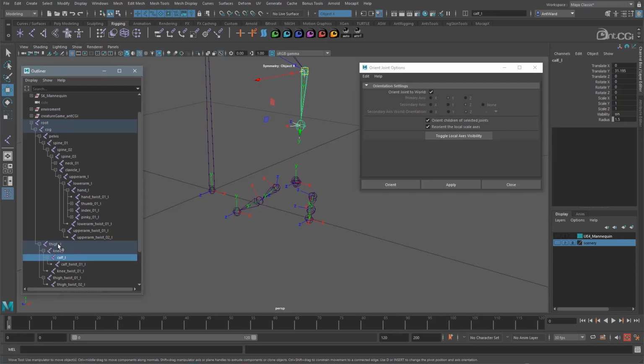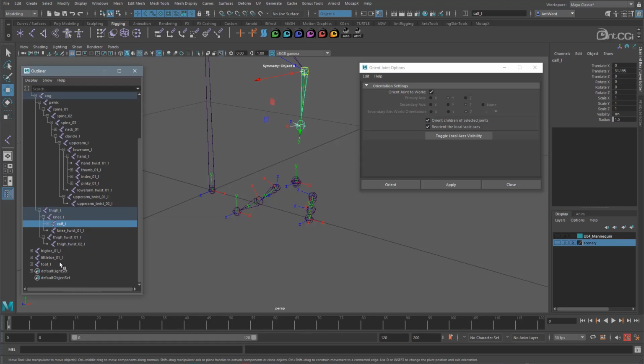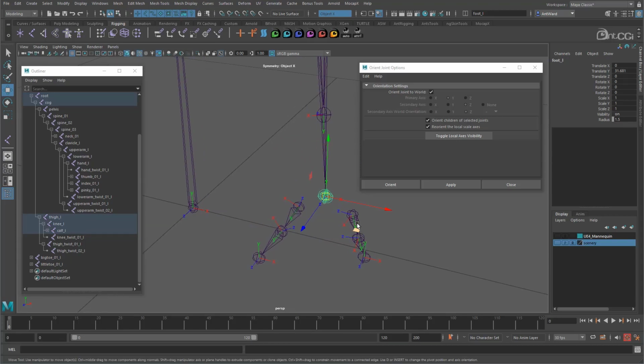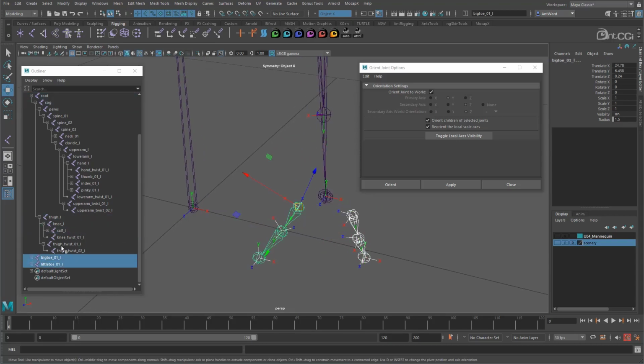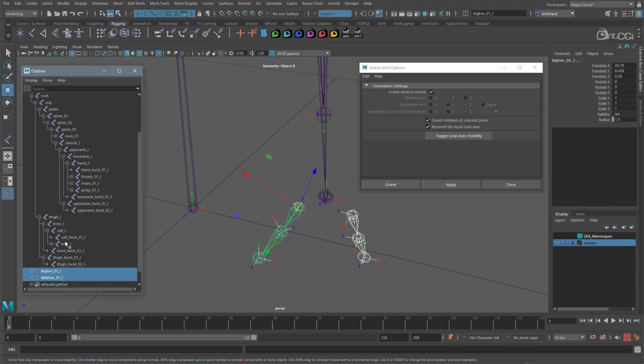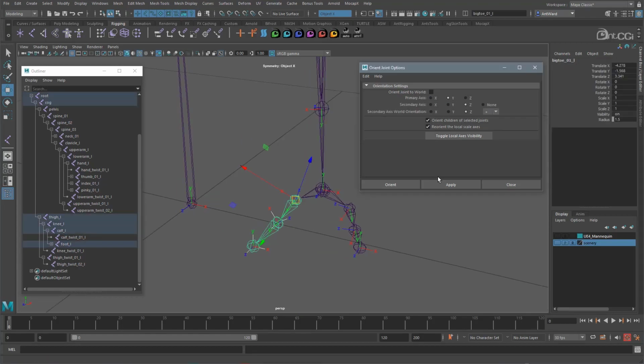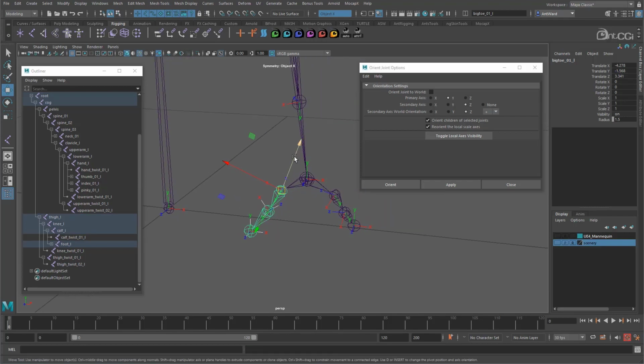OK, let's parent the foot joint back to the calf joint. We can parent the toes back to the foot joint too. So if we apply the same orientation to the toes, they look wrong. Y is fine because it's pointing to the next joint, but the X and Z axes are all over the place. This is because the Y axis is pointing forwards, so the Z axis doesn't know where to go.